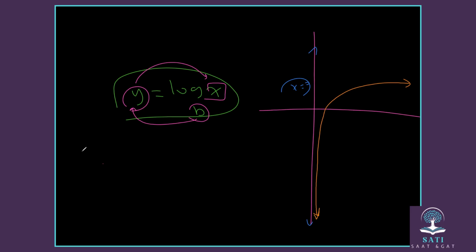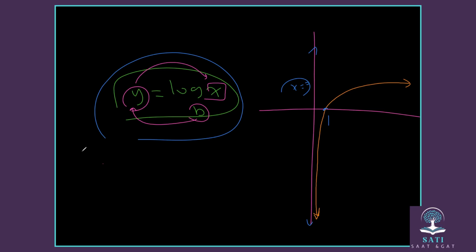You can move this graph up or down or left or right, as we studied in parent functions transformation. But if it is the parent function here, as you see, y equals log base b for x, this is how its graph looks, and it will move from the point where x equals 1. Good. Here now, we need to understand more what its domain and range are, and keep that in mind.